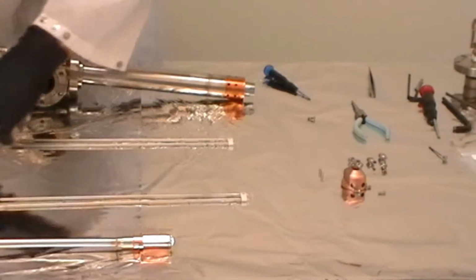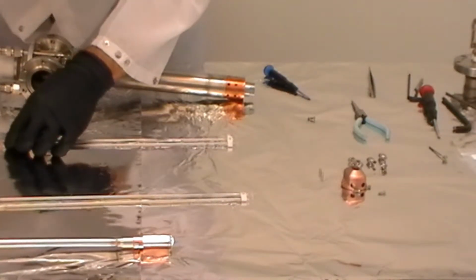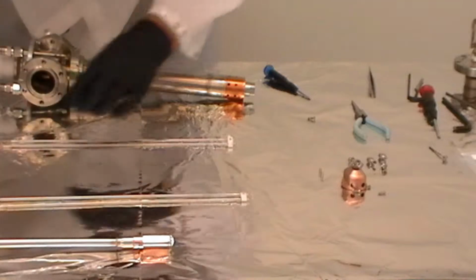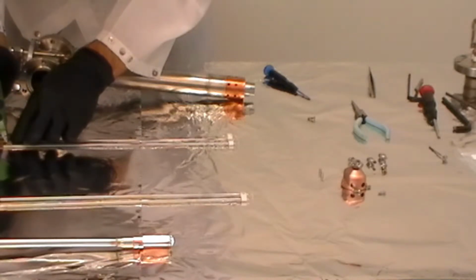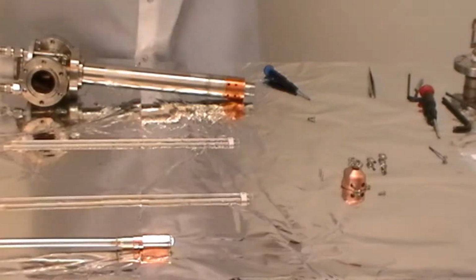You want to be careful when you're handling the filaments because they're coated with yttria, and it's a very fine powder. You don't want to be scraping it or bumping it, it'll fall off. We want to keep that on there so that when the filament gets activated that it bonds to the filament. So take your time. There's no rush here. You don't want to cut the wire the wrong length. You don't want to damage the filament.